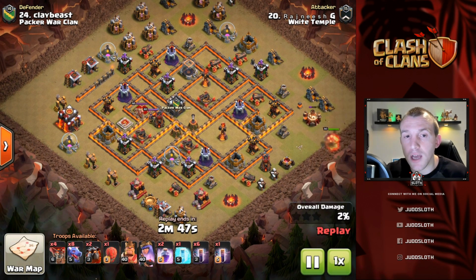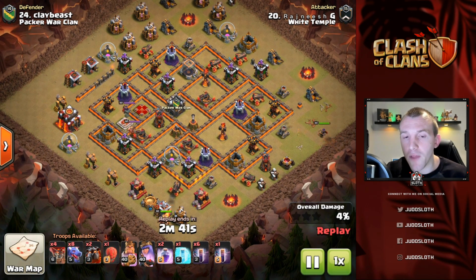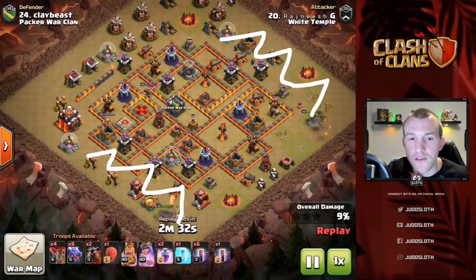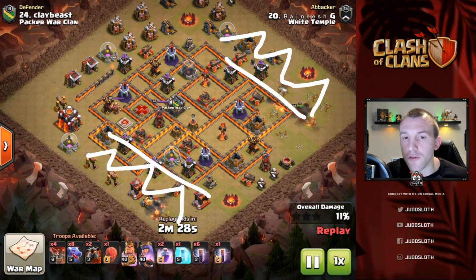But again, just look at how, I mean, this is a similar base design, isn't it? But again, we're going to set the funnel for the dragons. They're far better when they are spread out a little bit, but not too far spread out. So again, the queen is going to be used to take out this side of the base, king to take out this side of the base, and we've narrowed that path straight away for the dragons to come through.